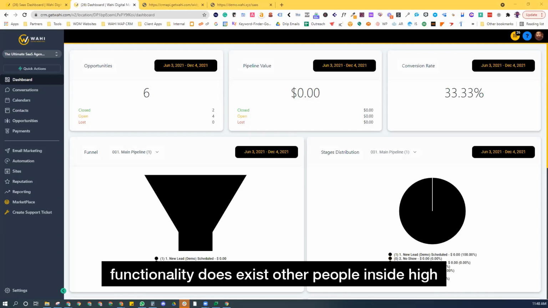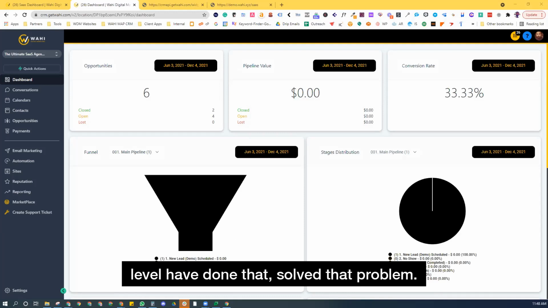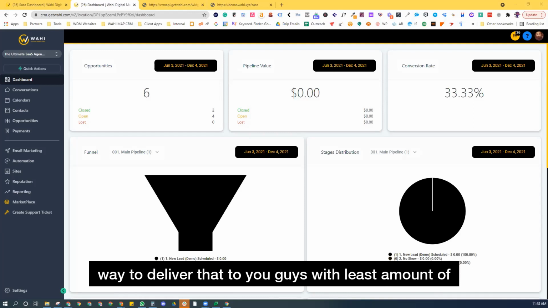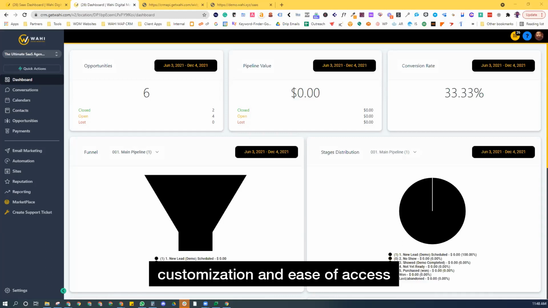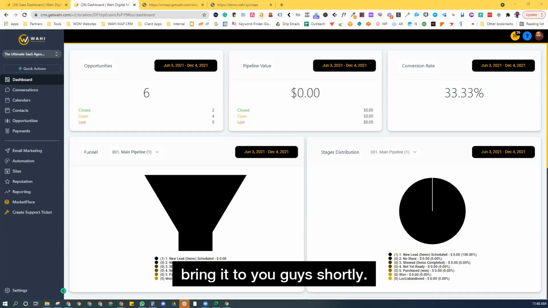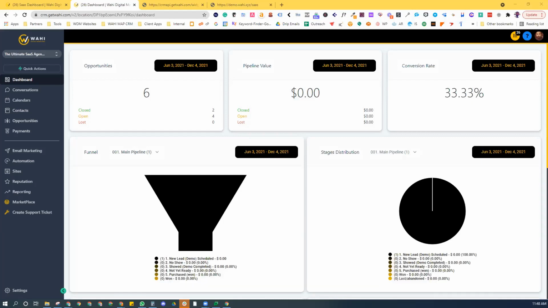Although the functionality does exist, other people inside HighLevel have solved that problem. But we're trying to figure out the best way to deliver that to you guys with the least amount of customization and ease of access to make that functionality live. So bear with us while we figure that out, and we'll bring it to you guys shortly.